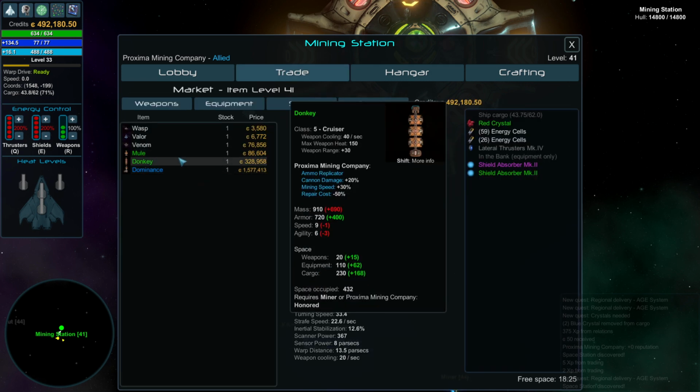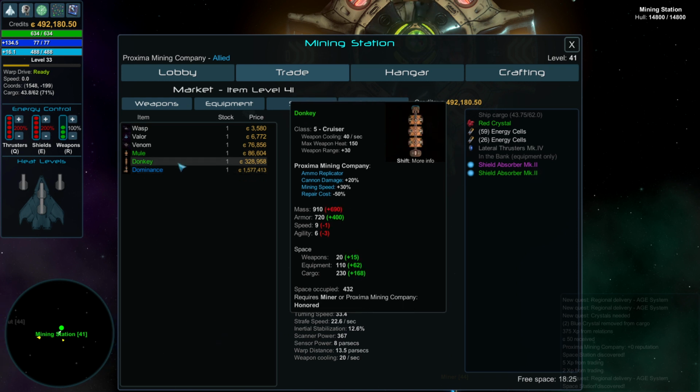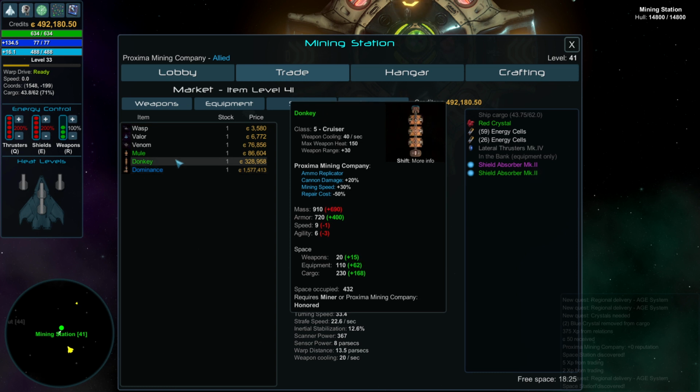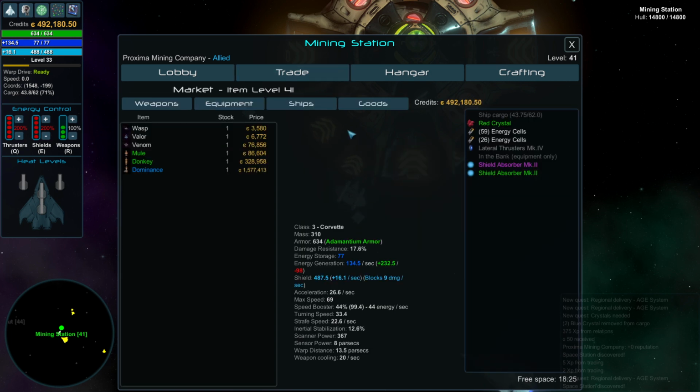They have the mule and the donkey here. And then, yeah, they have this guy, which is way, way expensive. But eventually I'll have to choose what I want. I'm not sure if I want a ship like this. I mean, this is pretty cool, but it's a cruiser, and it looks too... It doesn't look exciting, but then again, that's the faction I'm the friendliest with right now. So who knows? Anyways, so let's check trades.